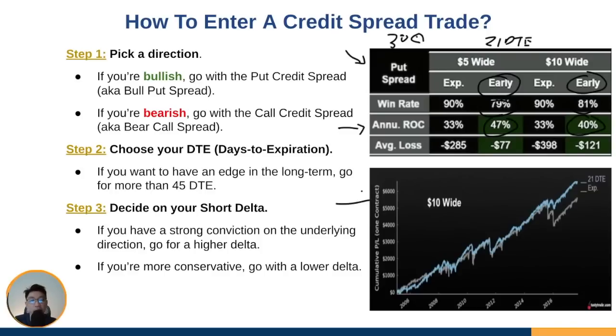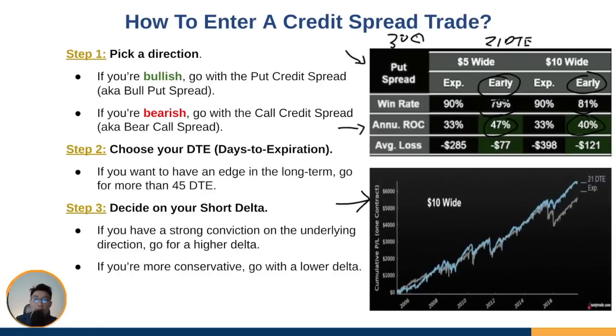And again, as you can see down here, this is another test which they did. You can see in the long term, this is for the put credit spread, you actually have an edge in the market, because the market keeps going up and if you're putting on a bullish trade, of course you're going to be profitable in the long term. But how profitable? There are two ways: you have the 21 DTE and you have the one where you hold all the way to expiration. But basically, when you're choosing your short delta, you want to choose something you're comfortable with, right?